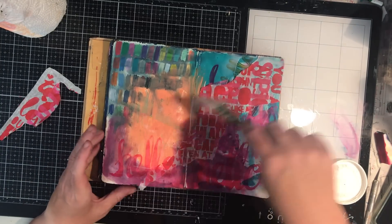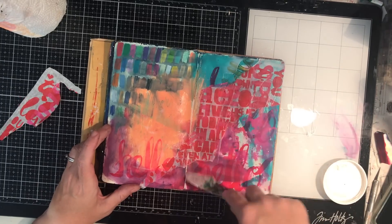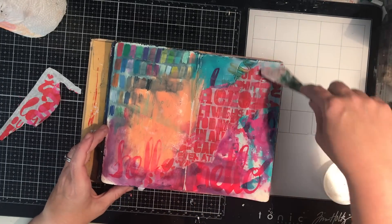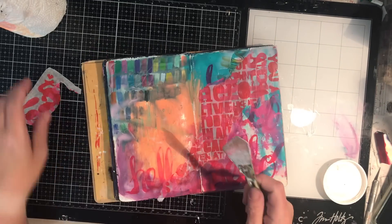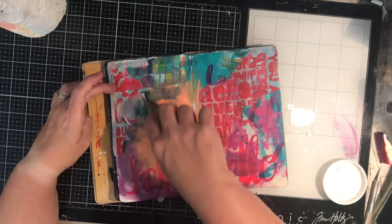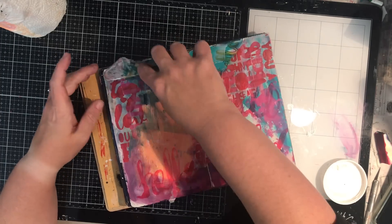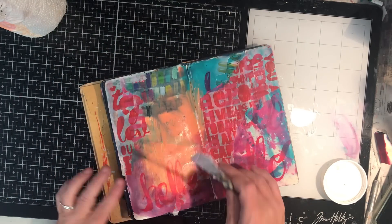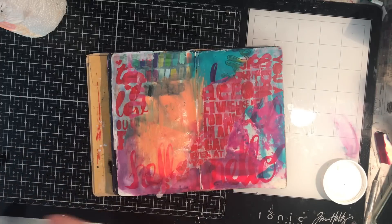The paper I'm gluing down at the moment is from my latest video with the woman with pink hair — it's some collage paper that I made up. I'm just gluing that down into the page and making sure all the scraps are going down. I don't mind that stuff is peeking through from the background because it's going to add interest. I really don't have an idea of what I'm doing with this page — I'd just finished coloring it with acrylic paints and thought I could maybe do something with it now.